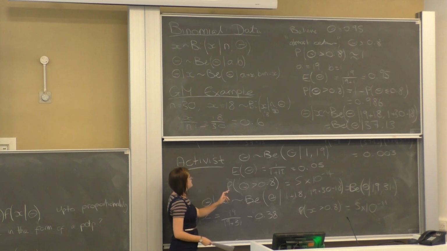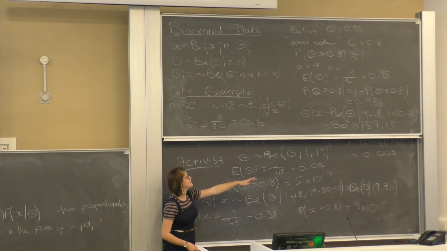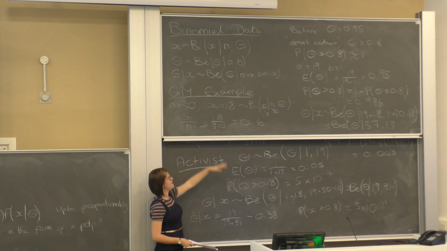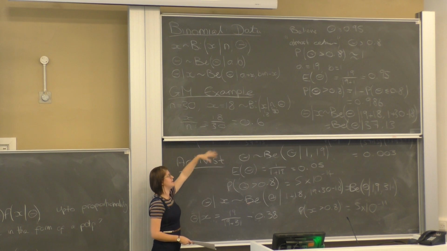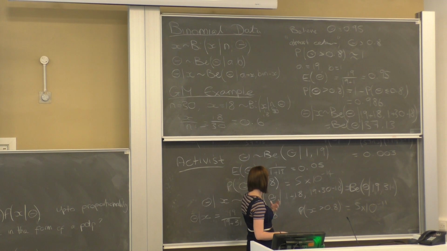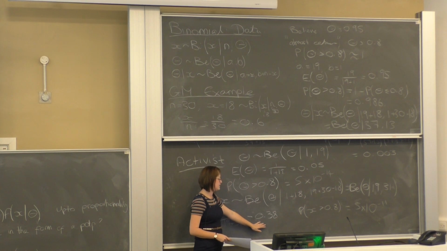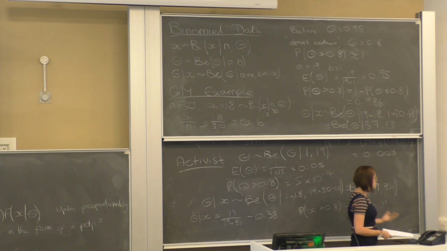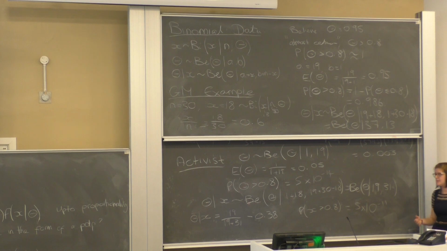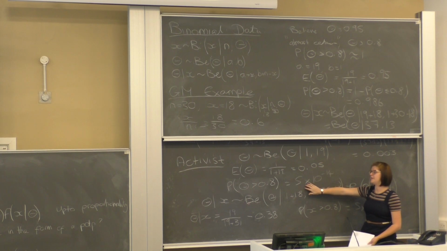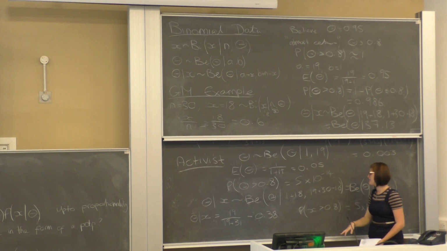So the activist, their prior was that theta was really, really small. Once we've had this data that indicated that theta, our maximum likelihood estimate, in any case was 0.6, then their posterior expectation goes to 0.38. So it increases, but because they were so sure about their prior, it had this really small variance. They basically had no belief that theta could even be over 0.8.